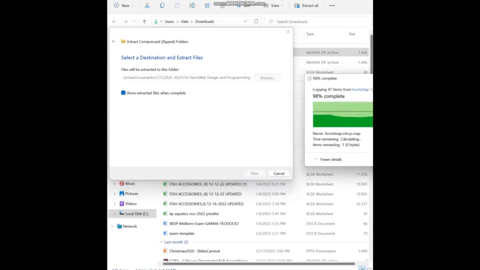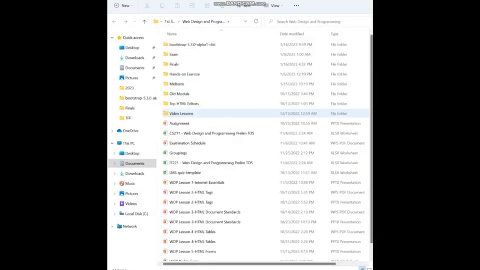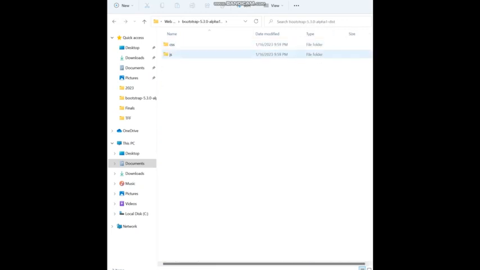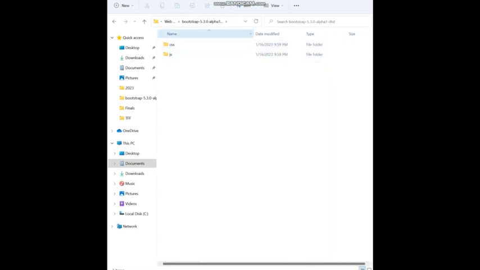So, you just have to wait for a couple of seconds and then ipapakita na ng inyong computer kung saan siya naka-save. So, andito siya sa web design and programming with the name of Bootstrap 5.3.0 Alpha 1. So, dito sa loob ng folder na to, natin isi-save yung mga HTML files, additional CSS, JavaScript na ating gagamitin.